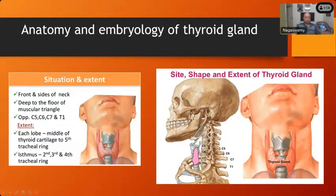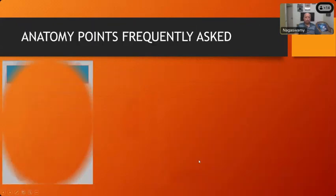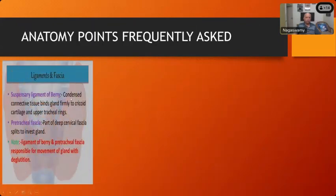Now coming to the question of what is the basal metabolic rate: the amount of energy liberated by breakdown of food per unit time under standard conditions. What are the standard conditions? The patient should be mentally and physically relaxed at a comfortable temperature, 12 hours after a meal, and the BMR is corrected for age, sex and body surface area. So these three parameters have to be taken into consideration, and it is determined by the heat produced. You can measure the temperature change or the heat produced by the subject, or oxygen consumption. The normal value is 197 kilojoules per square meter per hour, or 40 calories per square meter per hour. This is the normal value.